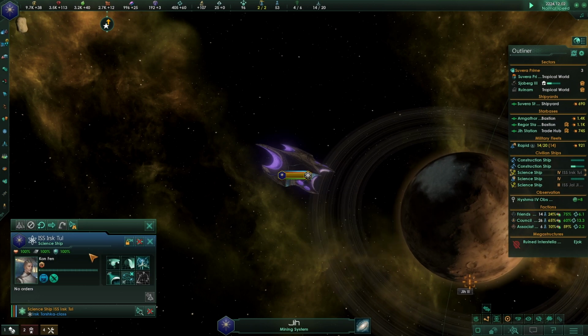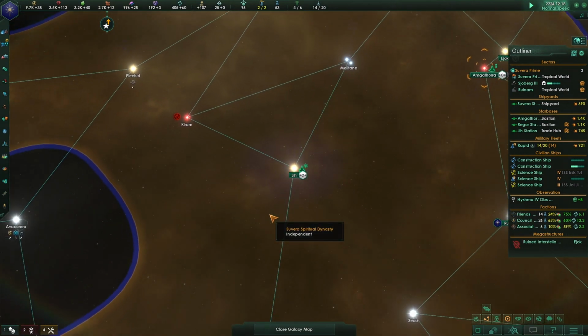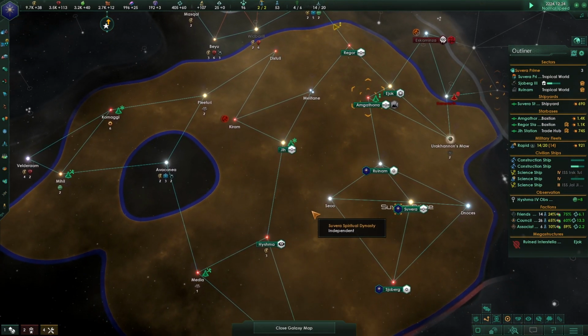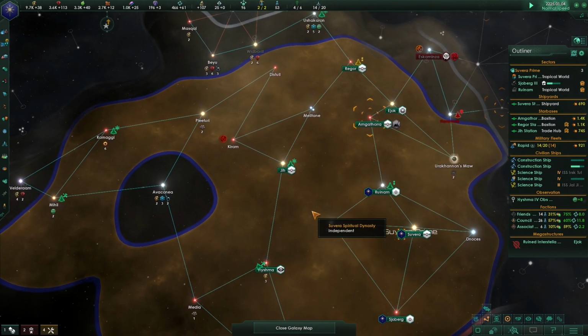Okay. What have you developed? Anomaly discovery chance and expertise in computing. Well, look at you, you pretty little beast. Okay. What do we want to have you do then?